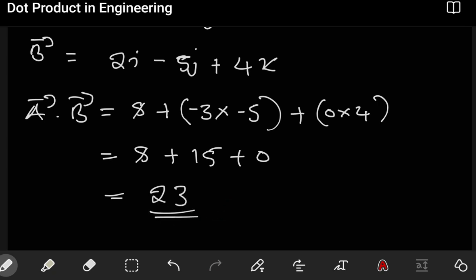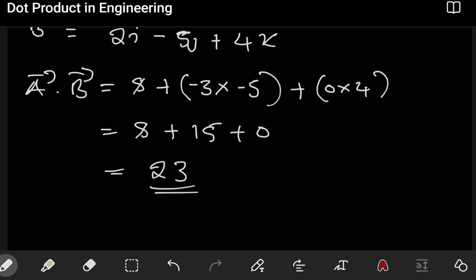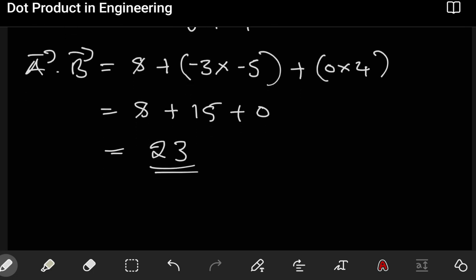Notice one thing here. The dot product between two vectors gives an answer which is not a vector. So this is just going to be a scalar quantity. Now, how do we actually take advantage of this from an engineering point of view? Before we get there, there is one thing that we are going to see a lot when it comes to the dot product.